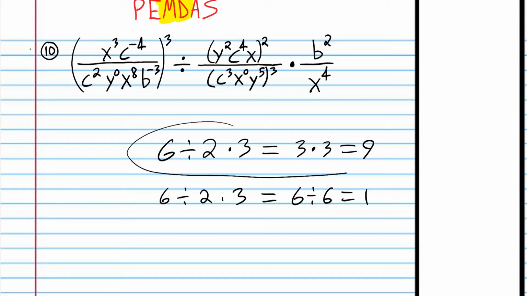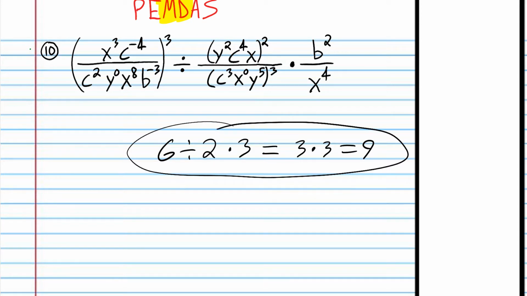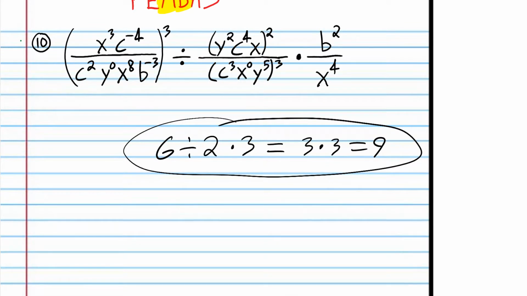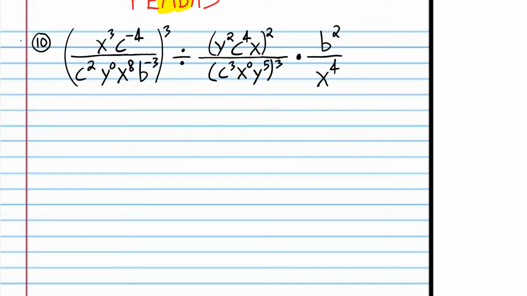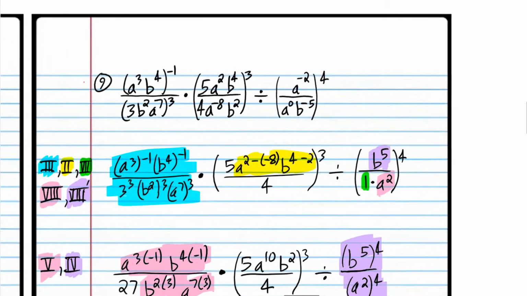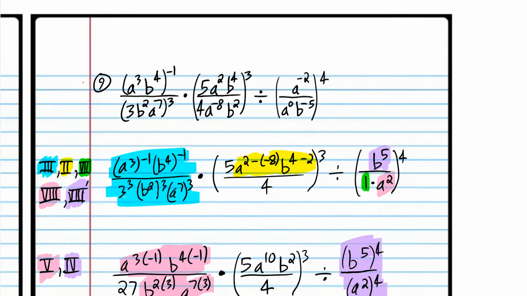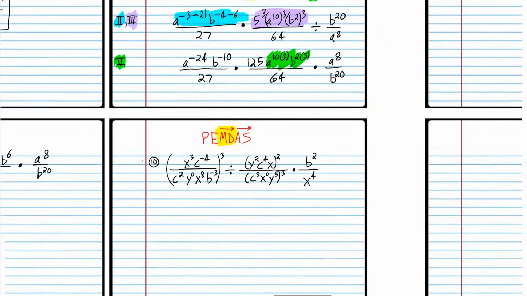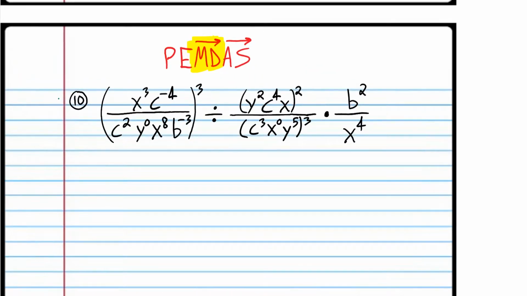These are different answers. So they can't both be correct. Well, it turns out this one's correct just because mathematicians have agreed that when you see this notation, it means move left to right. Now, I want you to be aware that I didn't talk about that in the previous problem, because in the previous problem, it just so happened that it didn't really make a difference. It didn't really affect anything. Okay, because the division sign was on the right, whereas the multiplication was on the left. But in this problem, it's actually going to affect something. If you multiply these first, then you're going to get the wrong answer. Because if you multiply these first, then you have to take that result and divide it into this expression here. That's going to be wrong.